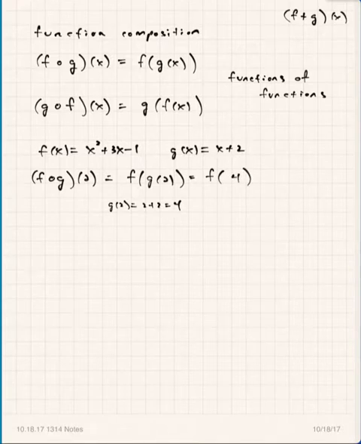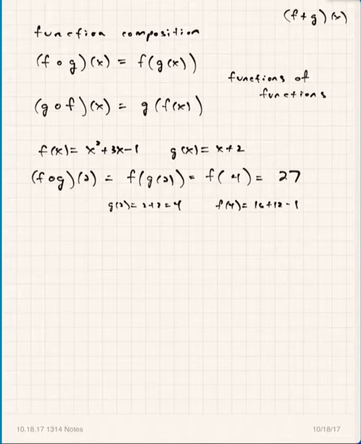And then f of 4, you just evaluate f of 4 like you would typically do, substitute 4 in for x, and you get, what's f of 4 here? It's going to be 16 plus 12 minus 1, and you get 27. So f composed with g of 2 is equal to 27, right?